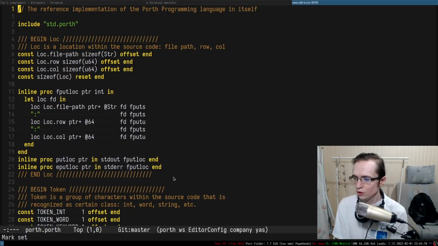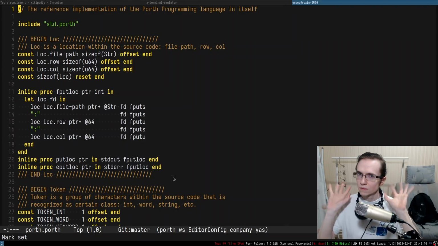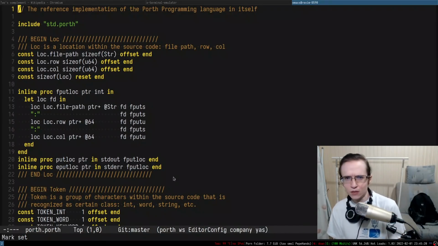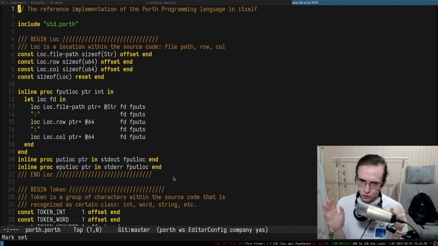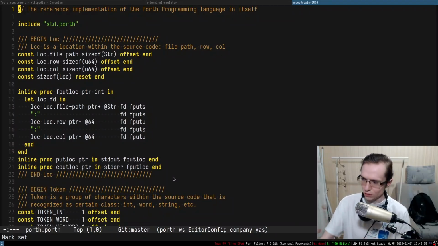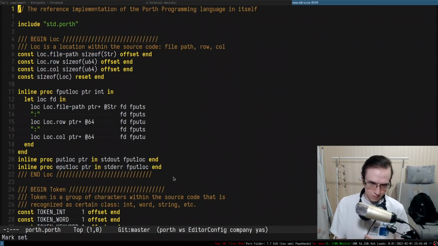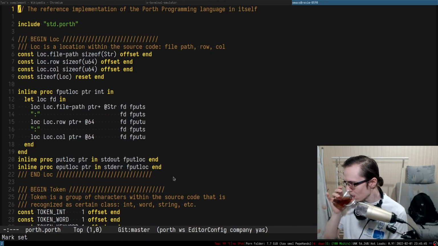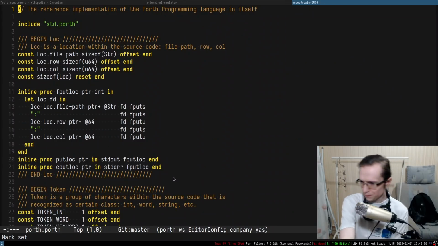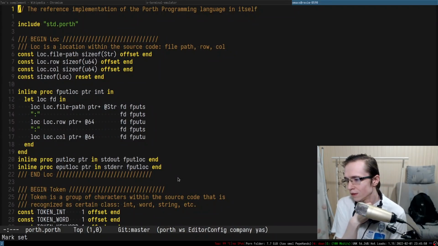So what parser generator do you use for Porth? This one. These two things generated the parser. In fact, you don't even need to have them. You just need some way to input text into the computer, right? So there's nothing intrinsically superior in these two things. It's just one way to input data into the computer. If you have any other way of inputting data into the computer, that will work too, right? So hands are not really necessary.